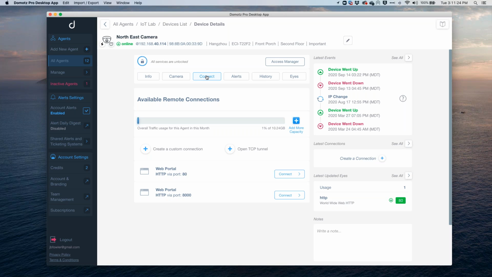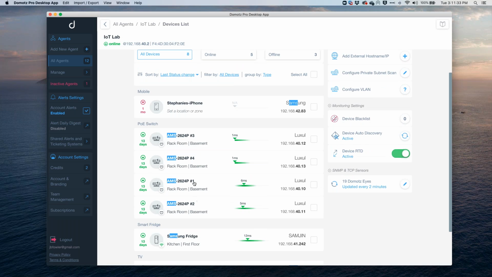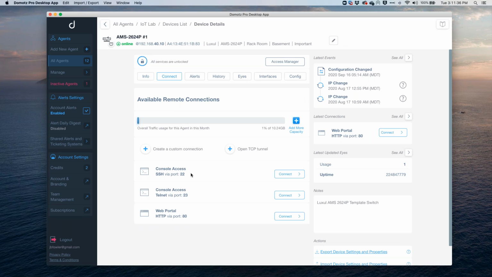But in certain instances, we'll also find, in fact, if we go back to the device list, and let's just look at some of these switches that are here. If we discover network switches, often you'll see things like Telnet, SSH that are out there. In the case of PCs, laptops, and servers, you'll also see RDP, or remote desktop protocol, if that's there. So we automatically start to discover those for management purposes.